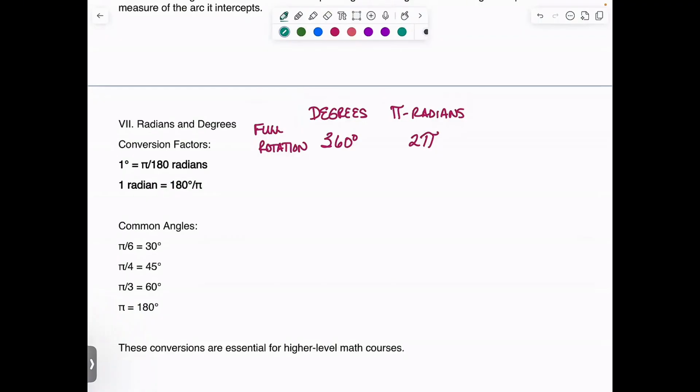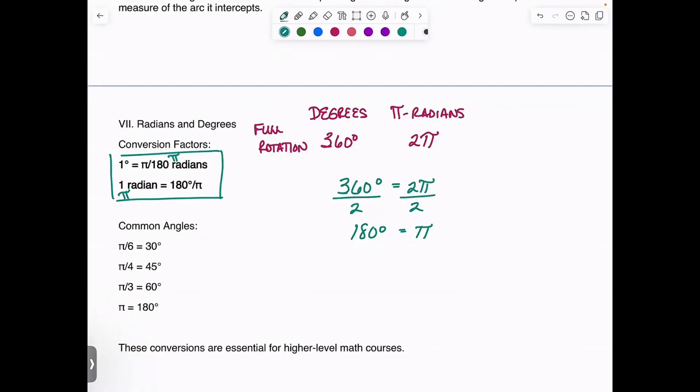If I were to set up a ratio like that, 360 equals 2 pi. And I could actually simplify that. Let's say 180 degrees is pi. So for every pi in pi radians, I have 180 degrees. And we use that ratio. In fact, you'll see that right over here. 1 degree is equivalent to pi over 180 pi radian. 1 pi radian is equal to 180 degrees divided by pi.